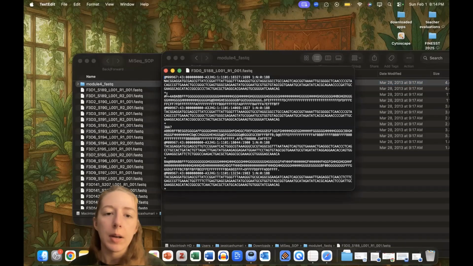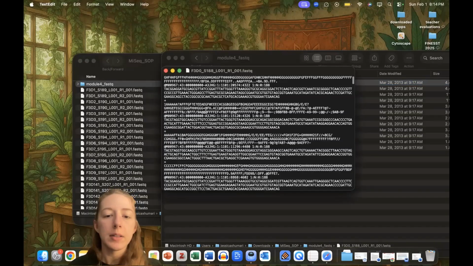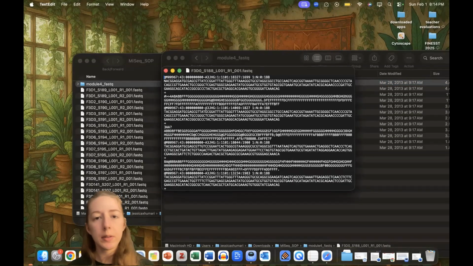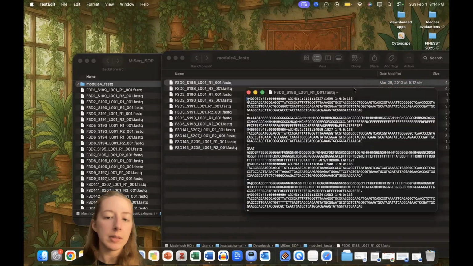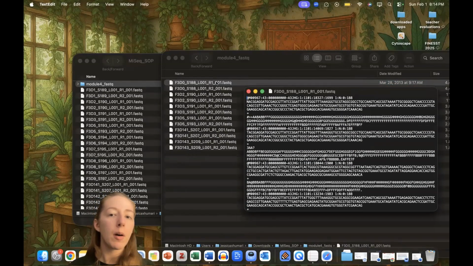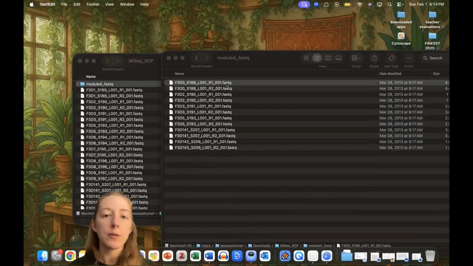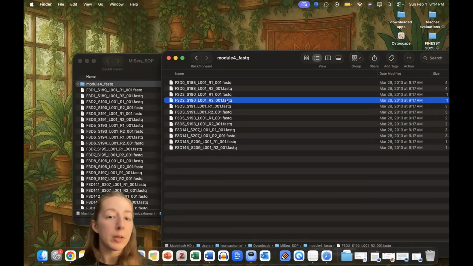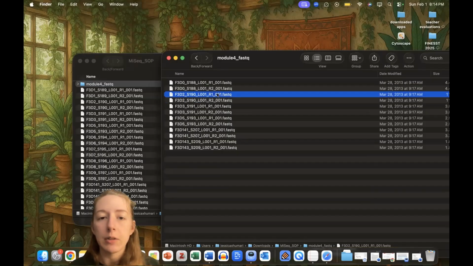bases. And so all of these files, all these sequences have been already trimmed in terms of the adapter primer barcode sequence and demultiplexed because all of the sequences associated with one sample are already in their respective folders. Each folder here is going to be the forward and then reverse for one sample each here.